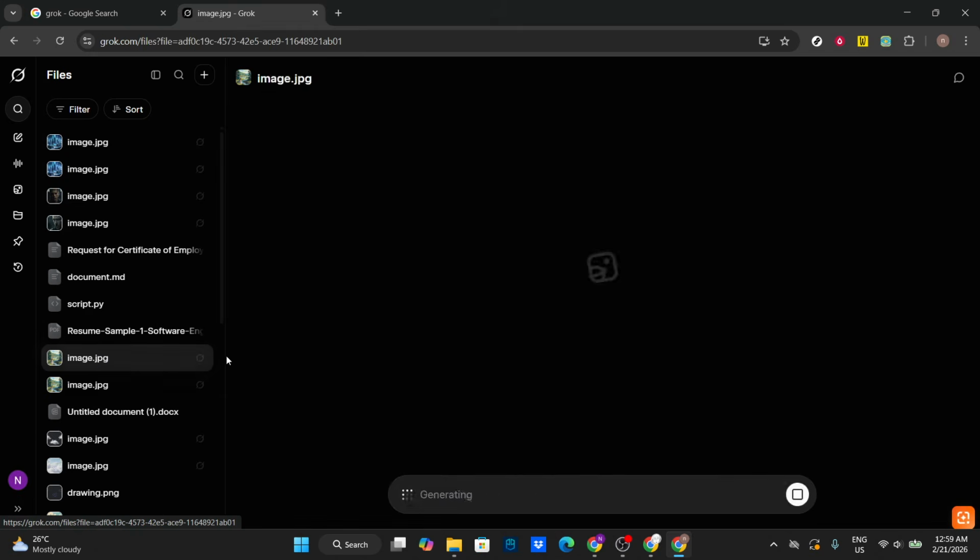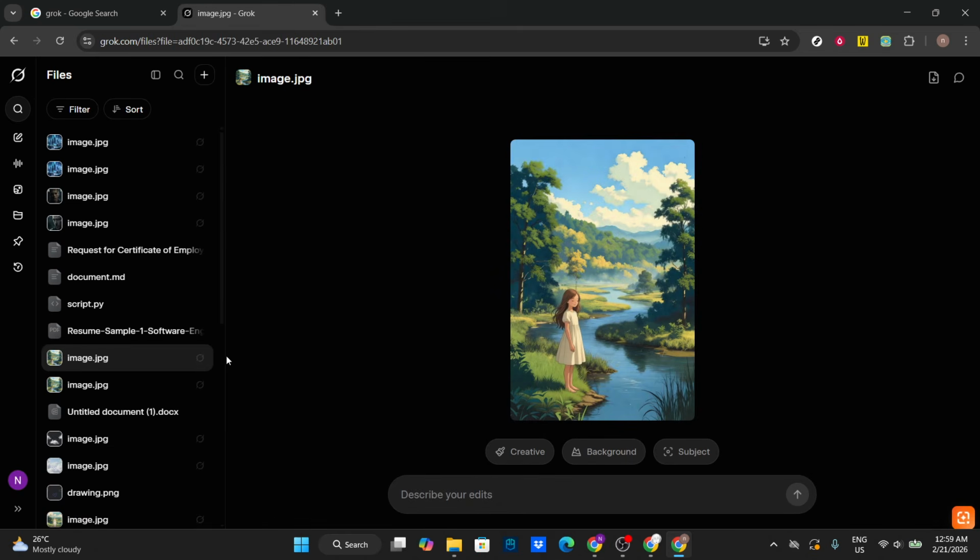The file will open in a viewer so you can confirm it's the one you want. Give it a quick look to make sure the contents match what you expect. With the file open, move your attention to the top right corner of the viewer. You'll see a small set of icons there. Typically, there are two icons, and one of them is the download option. It often looks like a downward-facing arrow or a tray with an arrow pointing down. Click the download icon.